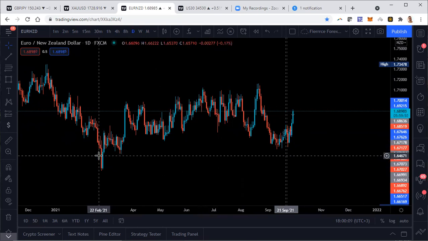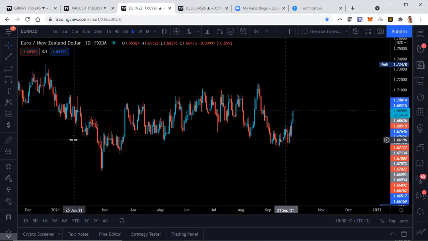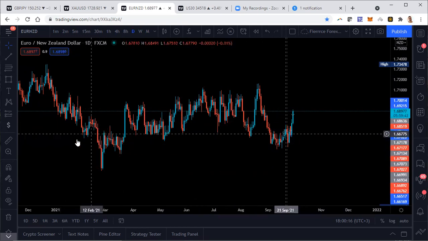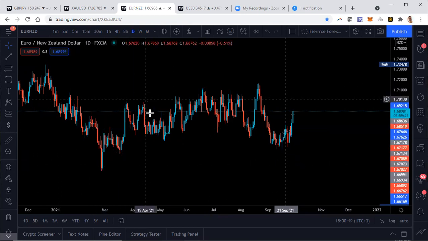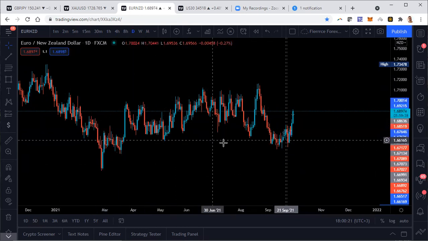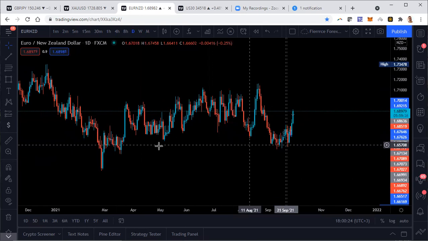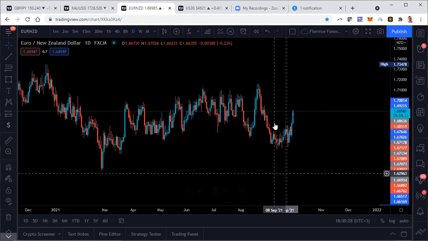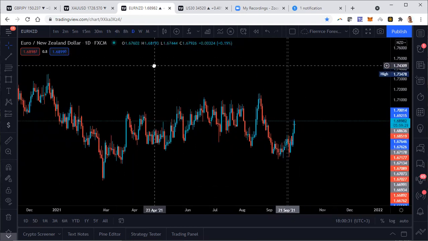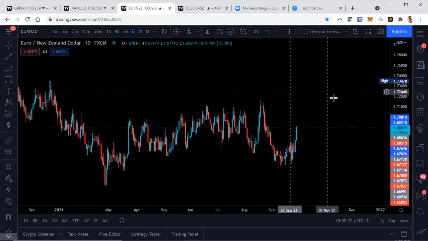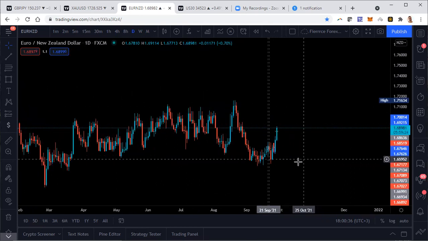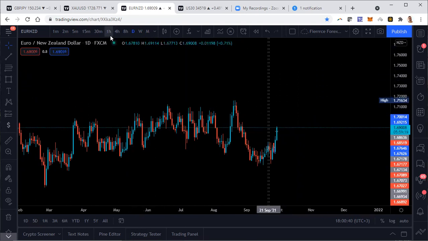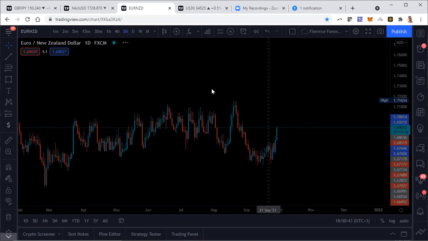So we can see here in February, price pushed down below our point of interest, took out this previous low, and then started pushing up. And then when we began to form equal lows here, we started creating a zone of liquidity, and then price finally came and took out that liquidity, and now it's pushing up. Okay, so purely looking at market structure, we can technically see that EURNZD is pushing up.